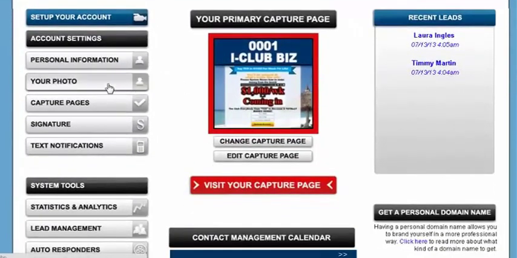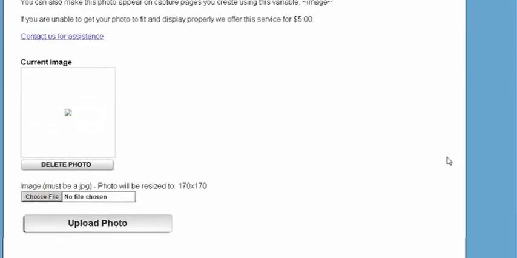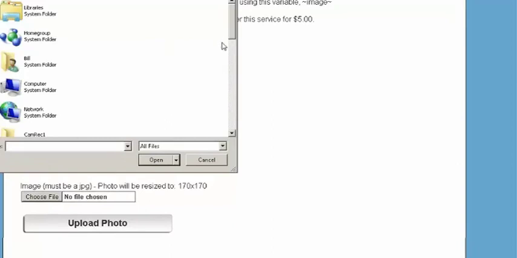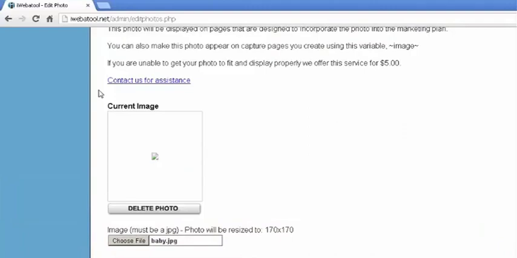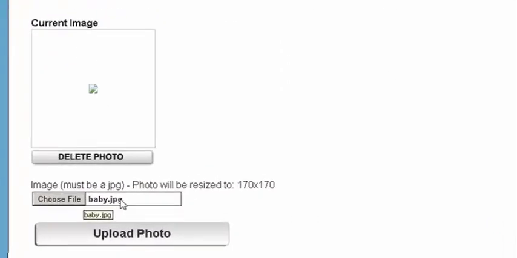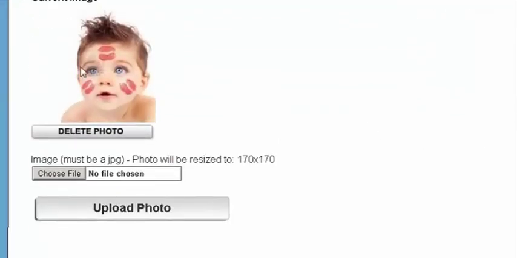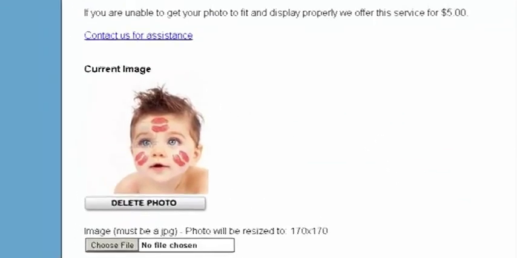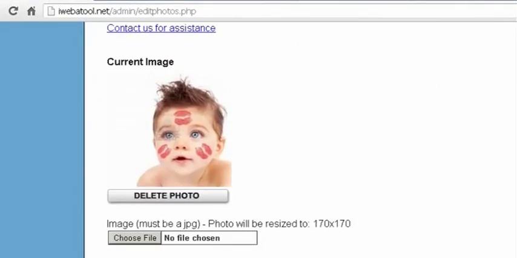Now you have your photo. So in this section, you want to go ahead and upload a photo that will show on some pages where we specify it. And in order to do that, you'll go ahead and upload a photo. It's very important to have it 170 by 170 pixels. So what I've got here is just a photo I took. You see that we chose it and it goes in and we click upload photo. And we see the photo arrive there. Now, photos don't always show right up, and if yours doesn't, simply refresh your browser and you should see the photo show.